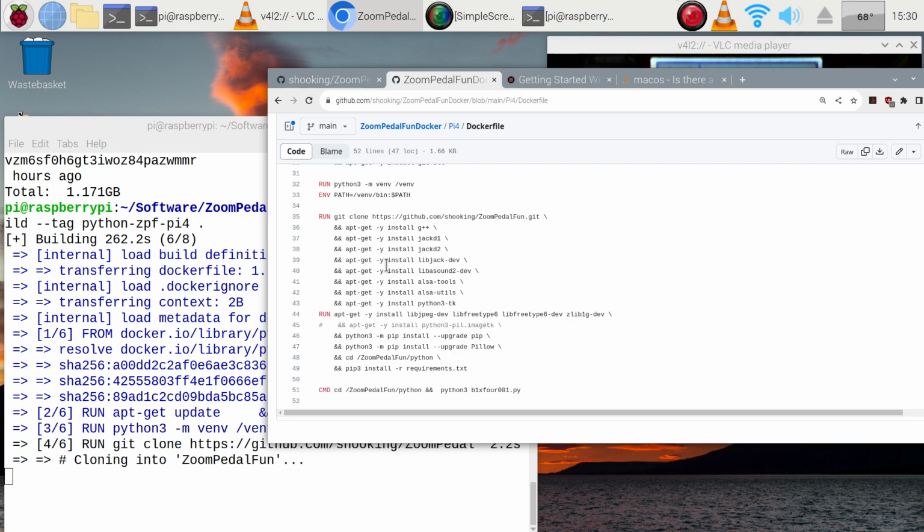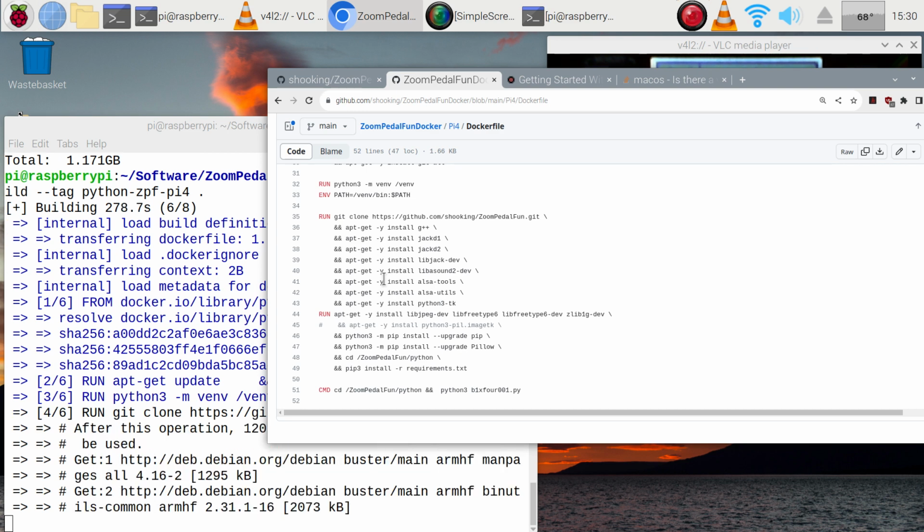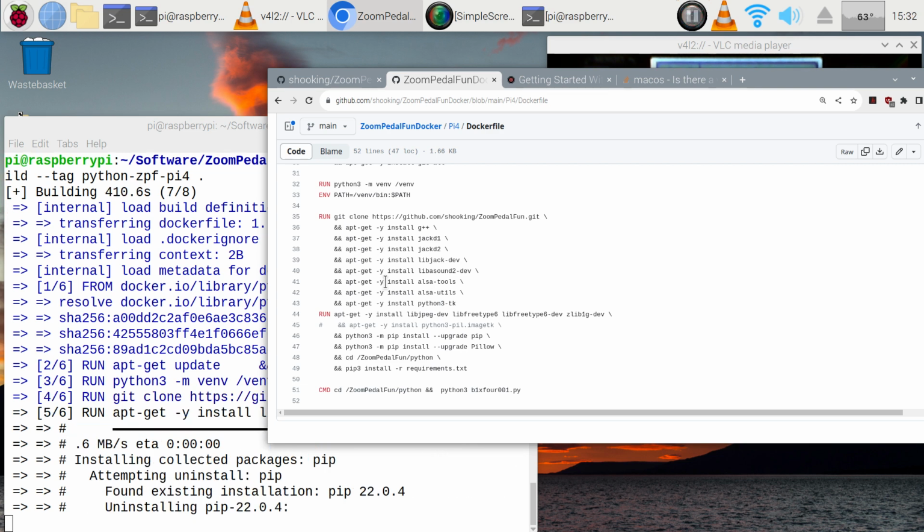Yeah, and when you come to run it again, you see we cleared out that cache, and that made it a lot quicker. But I'll just leave it running now. So it's going to clone into there. It's pulled that down pretty quickly, and now it's going to install all these tools. Yeah. Here we go. It's installed them. So I'll just pause whilst I let it continue doing that. We don't want to watch this.